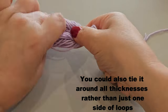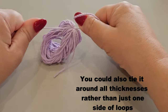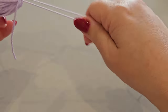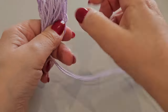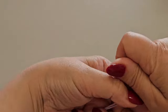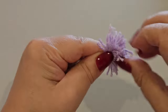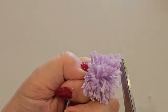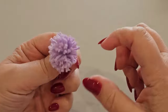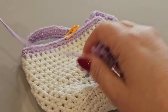Like that. And now you are going to just drop everything and tie this thread over your threads, like so. Nice and tight. Give it one more knot. Nice and tight. Leave the tails long for a moment because you're going to use those to attach to your bag, if you will. And there you go.